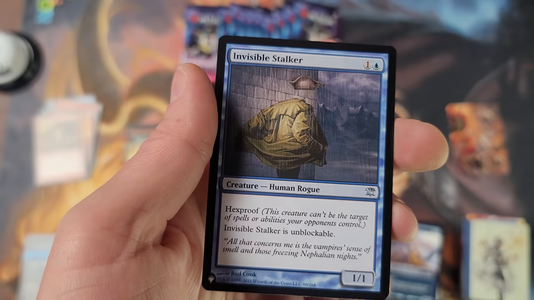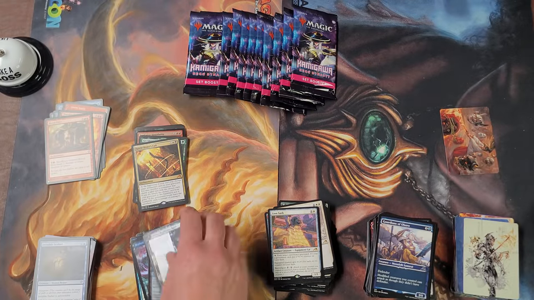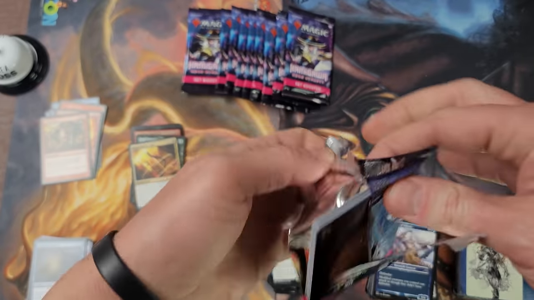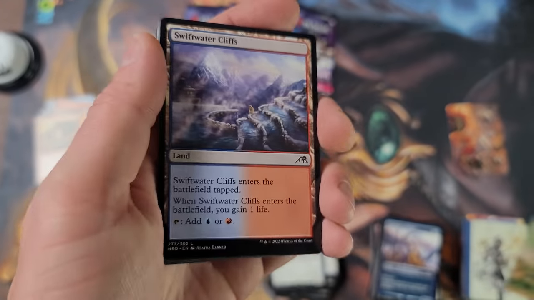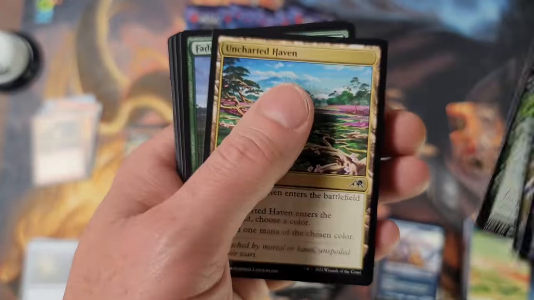Invisible Stalker with the Hexproof, and it's unblockable. That thing can be really annoying. It can close out games. It should be over $1. I don't see why it wouldn't be. It's a 2-drop. That's a great card, man. You just pump that sucker up. Take him to Pound Town, bros. Take him to Pound Town.